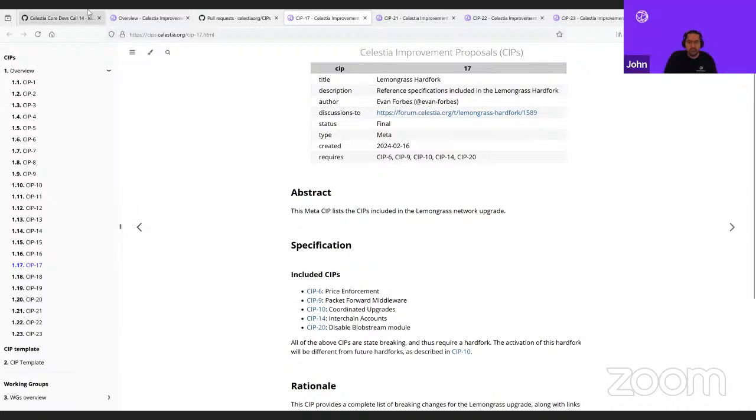Excellent. Thank you. I want to jump in and add just the pipeline for upgrading is going to be from Arabica, then to Mocha, then to mainnet. So yeah, I just wanted to clarify that. With at least a couple of weeks in between each. So this isn't something that's going to be in mainnet tomorrow. Looking at, if Arabica is early August, Mocha is mid-August, then we're looking at late August for mainnet, assuming no bugs. Which, given the excellent work of all the engineers involved in this, let's cross our fingers and hope there's no bugs.